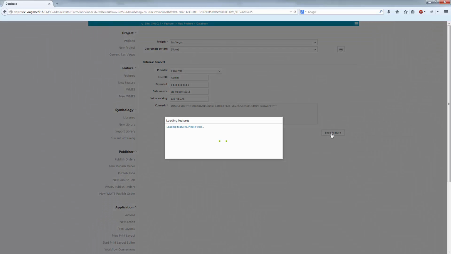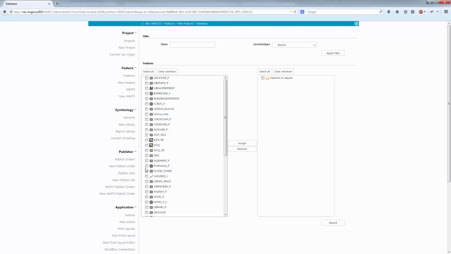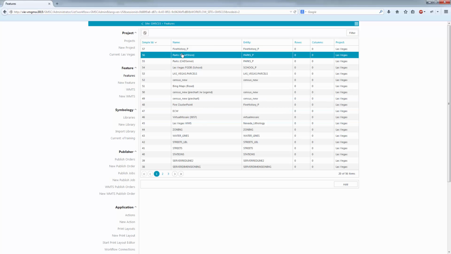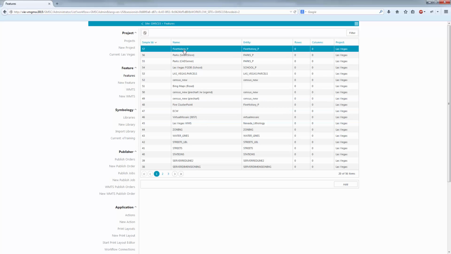Click on load features, and this is the feature I want to use for my heat map. Assign it and import it. So here is the newly added feature.